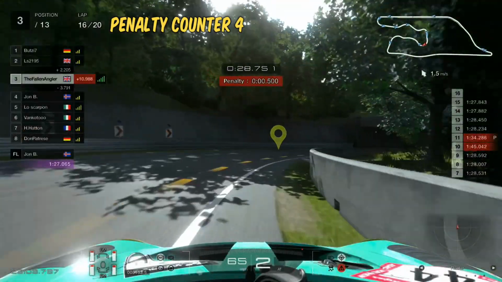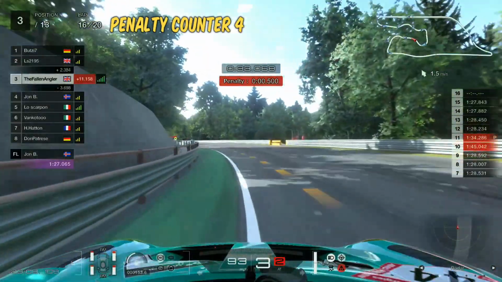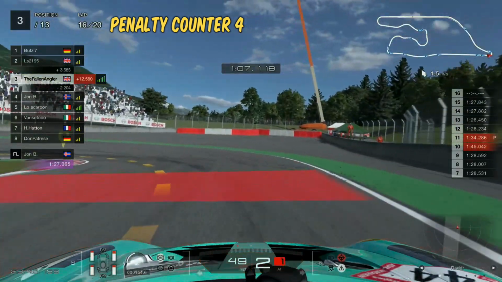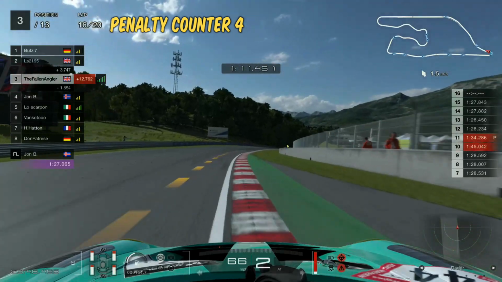Not sure what I was doing here on lap 16, I managed to clip the inside of the hairpin, losing momentum and putting dirt on my tyres. By the time I got to the braking zone and had my penalty, the gap was down to 2.2 seconds. I'd lost nearly 1.5 seconds just on this lap.